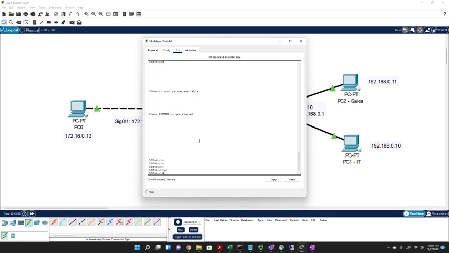So let's do that here. We're going to configure a named ACL because I personally don't like numbered, and this is how you should do it in the real world. Now I'm using a standard ACL here because we are just controlling who can access the switch via SSH. Now, how do I know just SSH when I'm not using an extended ACL? Well, I'll show you in a minute.